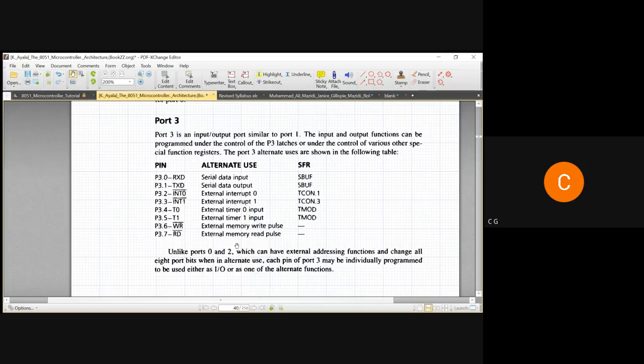There are 2 raised to 16 addresses accessible with the help of port 0 and port 2, and then there is an 8-bit data bus. So the address bus is 16-bit for the external memory, and the data bus is 8-bit.